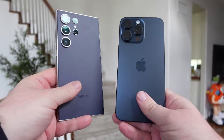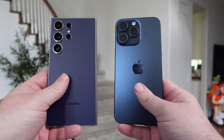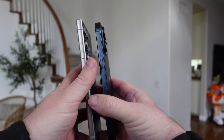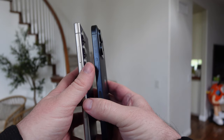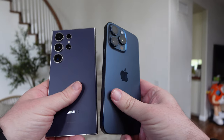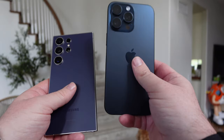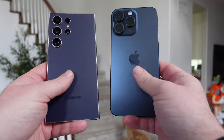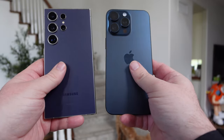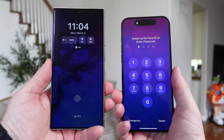Let's start with the design of the S24 Ultra versus the iPhone 15 Pro Max. They go for different design styles. The S24 Ultra's cameras are looking smaller, but basically they're about the same, if not a little bit thicker on the side. When you look at them right here, the iPhone cameras seem to stick out more. They're squared versus rounded, so it really comes down to what you want. Both look amazing in terms of quality and feel — they seem super premium.